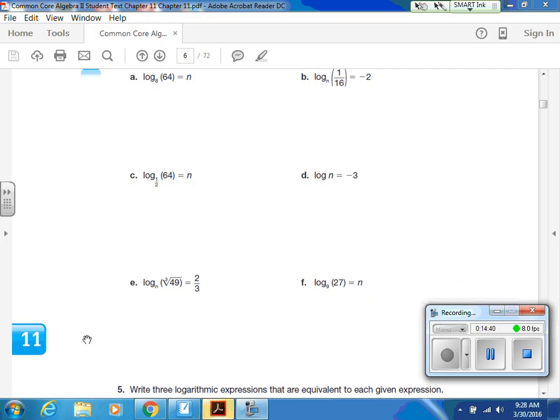Now, I will tell you this. As far as working with logarithms like these, there are no steps to follow. There's no process where I can say, do this, then do this, then do this. We can change it to an exponent, and then we can do nothing but try to find those relationships, how they go together, okay? You have to reason through it.